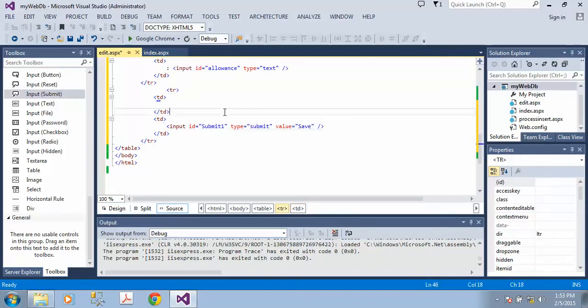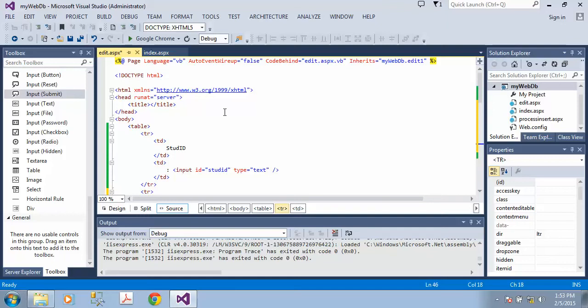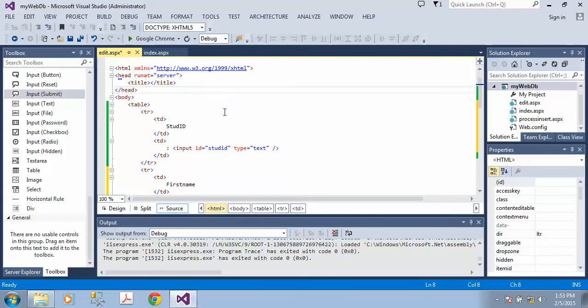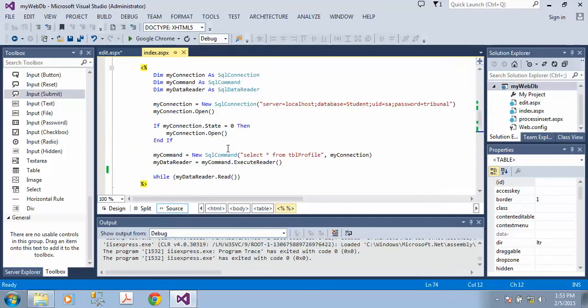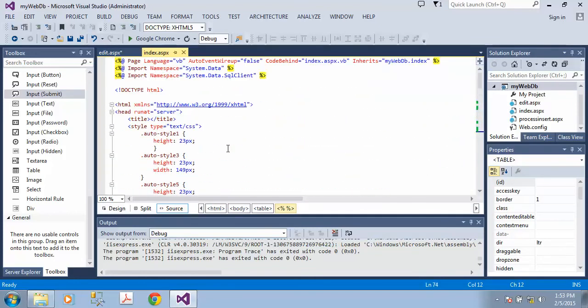All right. So the next process would be retrieving a specific record. It's like retrieving the records of tbl profile. The difference is that it's just a specific record, not all the records.